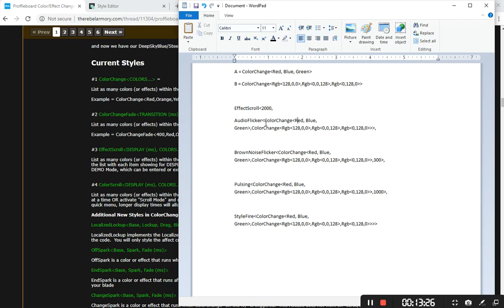As I said earlier, if I wanted to do the colors with EffectScroll, you can. You would just set them up here, being EffectScroll 2000 or whatever milliseconds, these colors, and then instead of EffectScroll here for each of these, I would do ColorChange. There is no timing parameter on that, and I would build this out the same way. So you can choose, you can build them either approach.